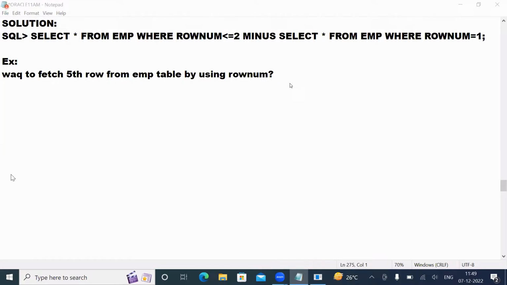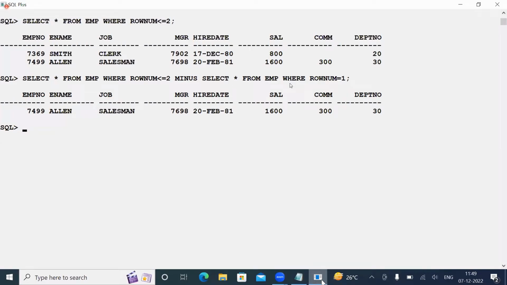So now there are different ways you can write it. On the left side I'm keeping ROWNUM less than or equals to 5. On the right side, can I keep less than or equals to 4? Then in the left side query result and the right side query result, how many rows are matching?